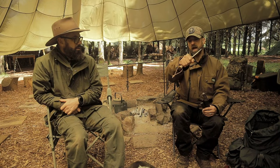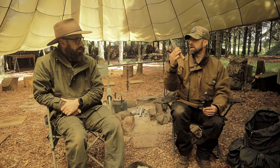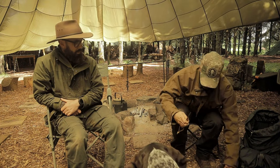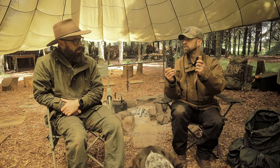So I absolutely love it if I'm out bushcraft carving. I have two of these, the one with the black handle and the coil. That's how much I love it. I loved this knife until that Fällkniven steel knife came along. This was the king, the absolute king in bushcraft.